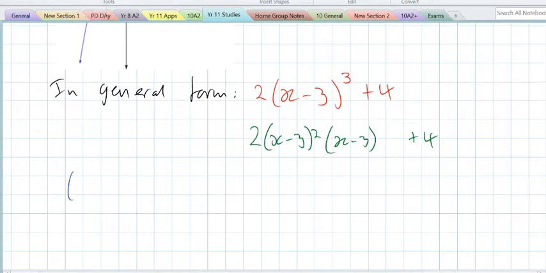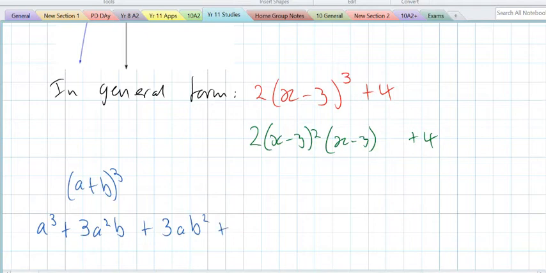Alright, so if you have a plus b to the 3, Pascal's triangle says you get a to the 3 plus, now what's the next coefficient, is it 3? Yep. 3a squared b plus 3ab squared plus b to the 3. Essentially, you'll notice the power of b increases each time. So the power of b in this term is b to the 0, which is 1. Then you've got b to the 1, b to the 2, b to the 3. Sorry, the power of a decreases. So it starts off with 3, goes to 2, goes to 1, then is 0 here.